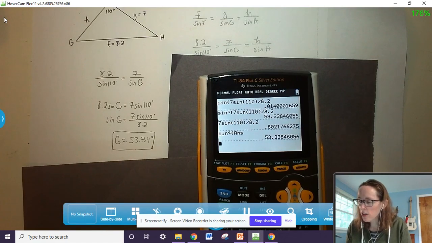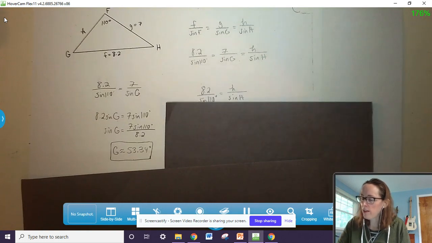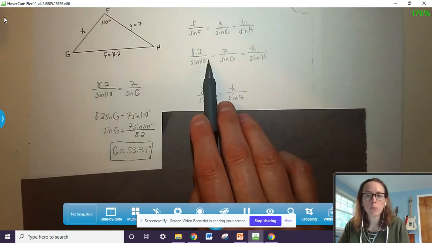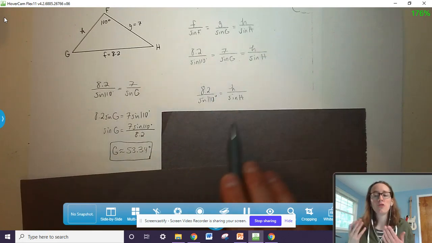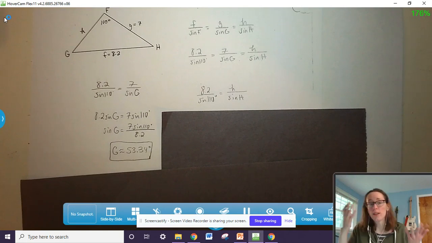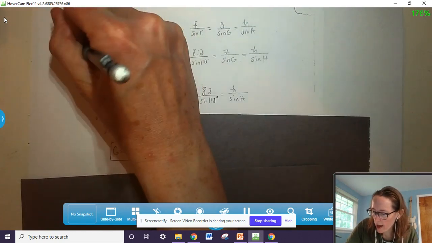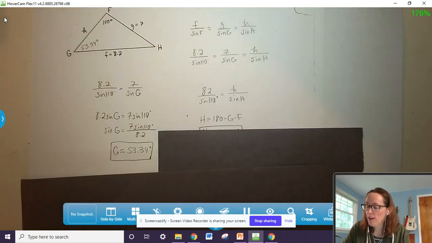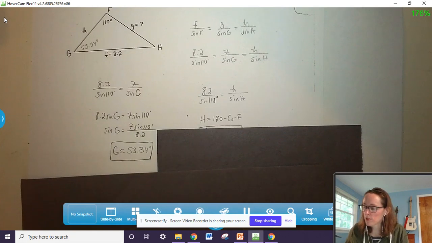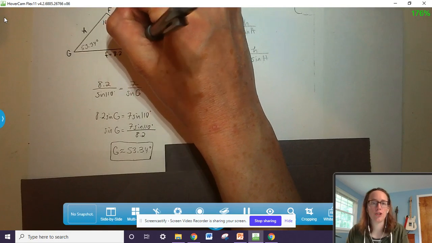And now we have to solve for the two missing pieces that remain. So when we go to look at using the original, because we want to use what's given whenever possible, and setting that equal to h over sine of angle h, you may notice that we have two unknowns. So sometimes people think, oh, I'm stuck. I can't solve this. I have to find a different way. We can solve this because once again, the key is remembering whenever you have two angles in a triangle, you can automatically solve for the third because all three add up to 180. So if you go ahead and do that, you'll end up with 16.66 for angle H.